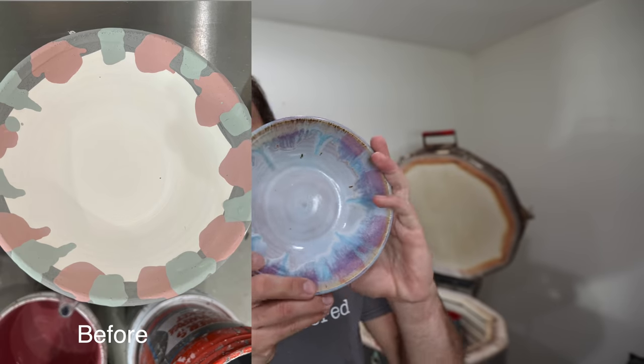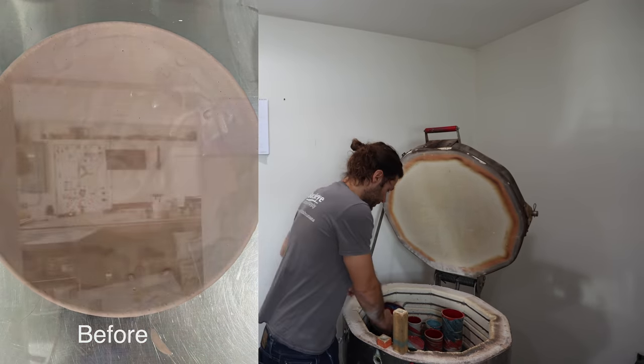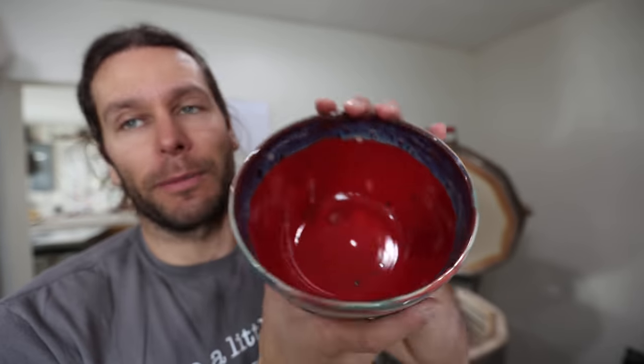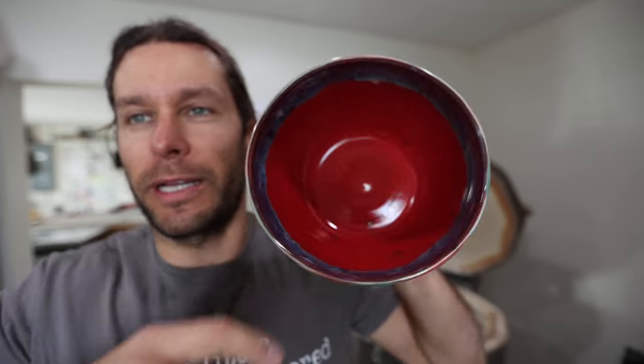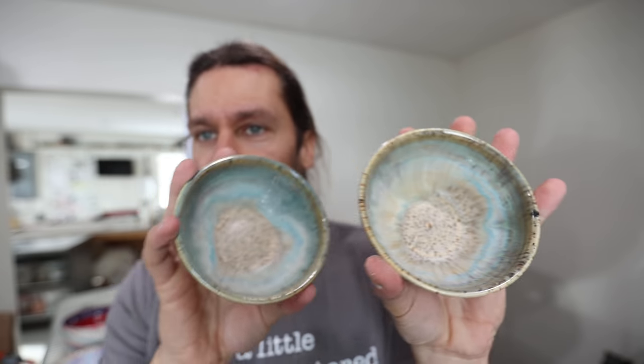Let's unload this thing, huh? These were really fun to glaze. I'm happy they turned out so well. I like them a lot. A lot of what I do is I try and match up a color on the outside and then put it on the inside. So obviously there's some red out there, so that's why I put the red in there with a little strip of blue going around there.